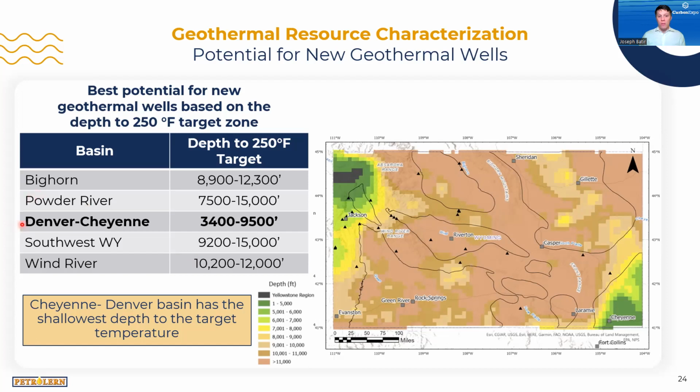In the Cheyenne region, we're going to be a little bit less. Everywhere else, we're probably going to be right around that 10 to 12,000 feet, maybe a little less, maybe a little more. So if I were to be asked, where are you going to drill a new well? I would immediately start looking into the Cheyenne region of the Denver Basin.